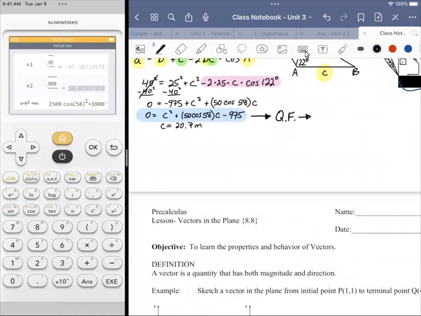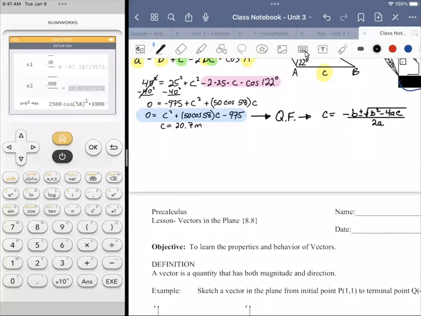And, you know, ordinarily it's x equals negative b plus or minus all that stuff. My variable here is c. So I'm going to say c equals negative b plus or minus the square root of b squared minus 4ac all over 2a. And then I put in my coefficients. Some of them aren't that pretty, but they'll get in there.